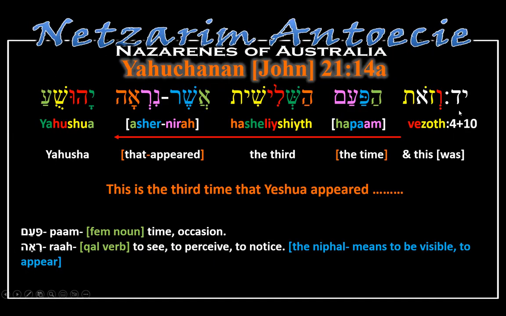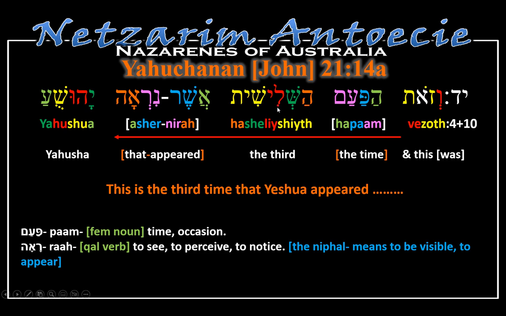And then we have a yod and a dalet. Now a yod is 10, a dalet is 4. And then we have a vav, zayin, aleph, tav, hey, pei, ayin, mem sofit, hey, shin, lamed, yod, shin, yod, tav, aleph, shin, resh, nun, resh, aleph, hey, yod, hey, vav, shin, ayin. So now let's read that. Bazot. And this, and I've added was, because it fits in with the reading. Ha-pa'am, the time. And this was the time.